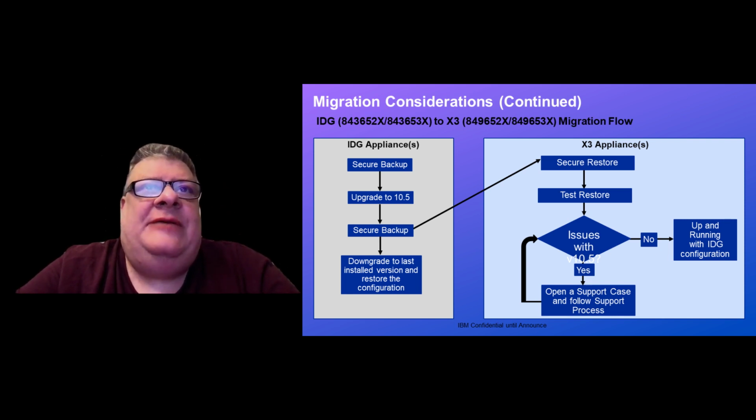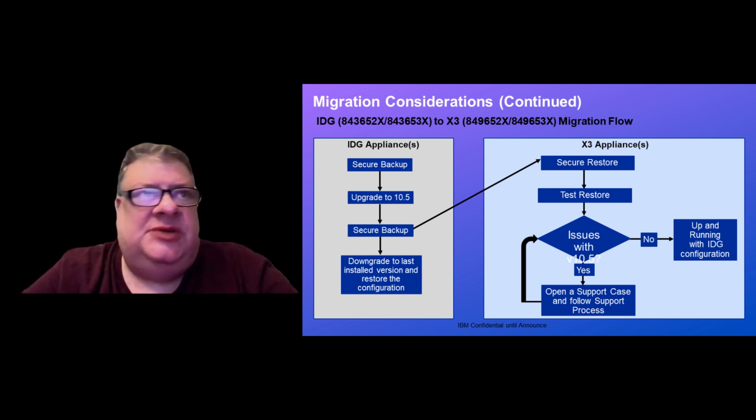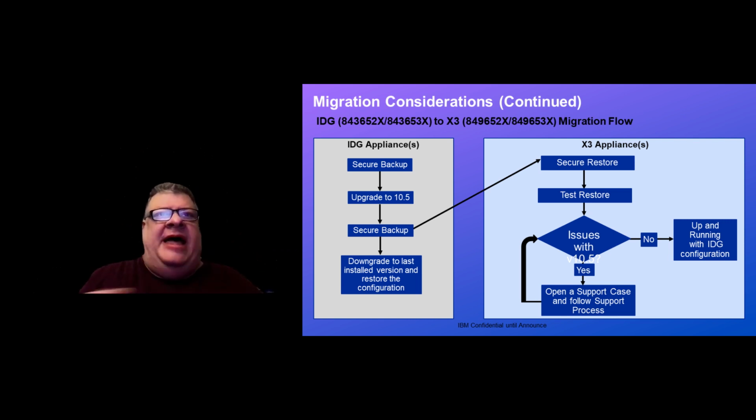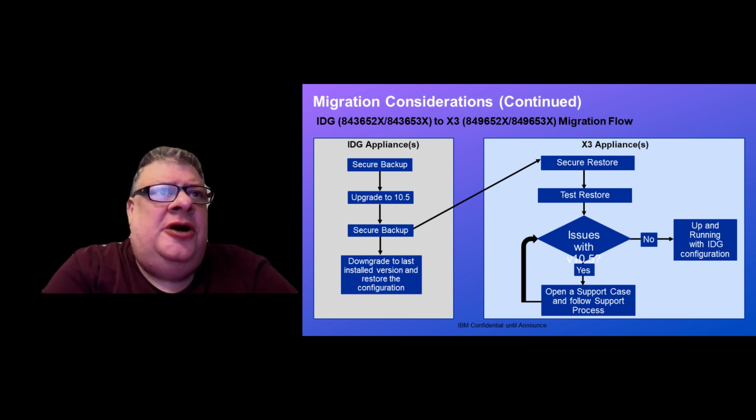And that would get you almost all the capabilities that are in 10.5, if you needed to run anything side by side. And then you'd basically secure restore that, test it, and move forward. If you have issues, obviously work with our support people and make that happen. So that is our X3 in a nutshell.